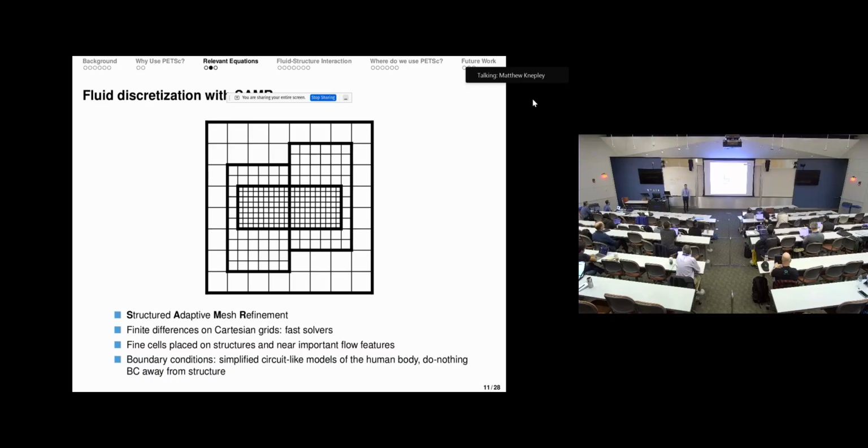All right. So like I said, we focus on using structured adaptive mesh refinement, sometimes called SAMR. And so, yeah, like I said, a really nice advantage of the IB method is that since we have these two completely different discretizations, we can just do all Cartesian grids for the fluid solve, which is really great. So we have these really fast optimized fluid solvers for this, and finite elements where we need to use unstructured grids.